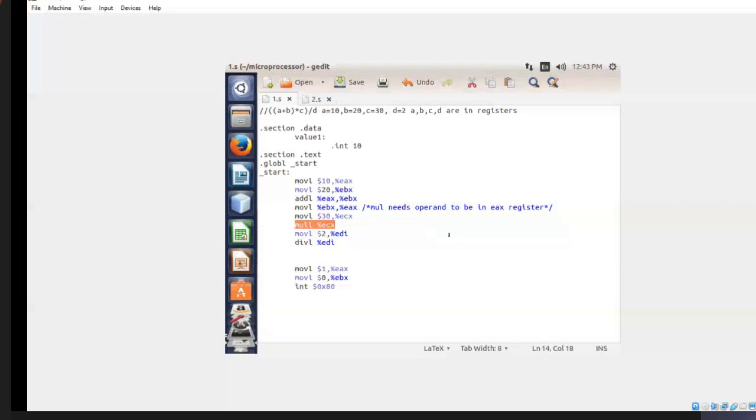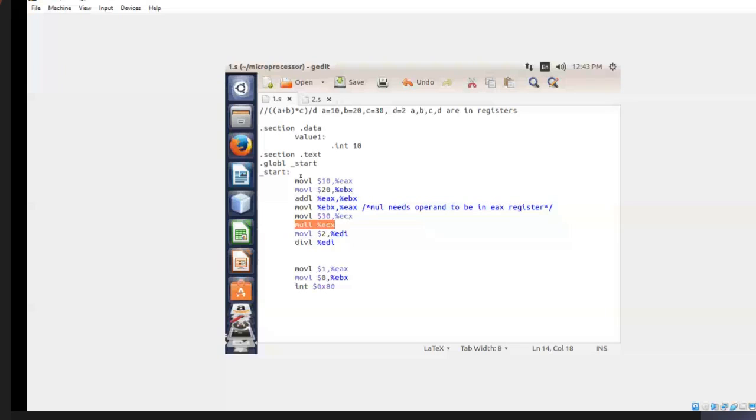Okay. So now what I am going to do is set a breakpoint and execute the instructions. You can see here the highlighted instruction is in line number 9. So we are going to start from line number 9 to show the execution.